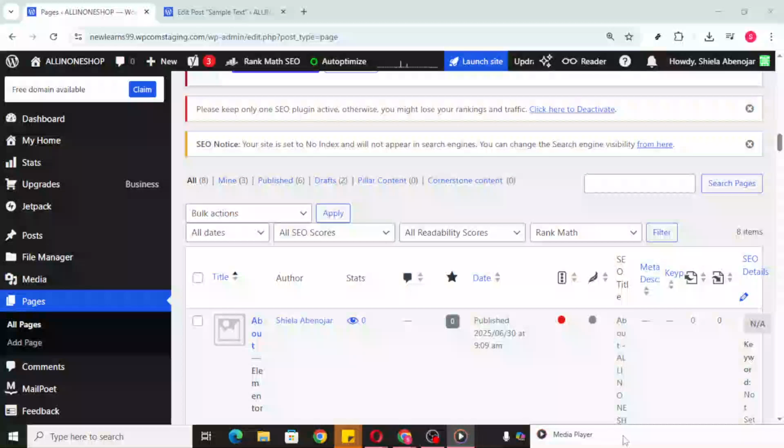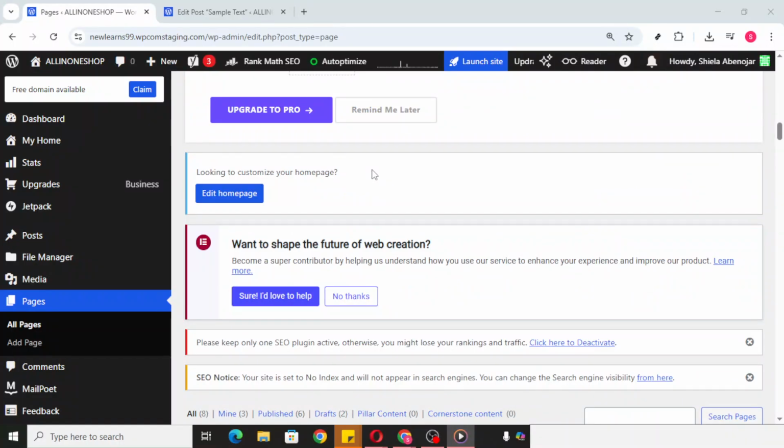In today's video, I'm going to teach you how to make click-to-call, email, and WhatsApp buttons in Elementor WordPress. We'll keep it simple and clear so you can add a button that lets visitors call, email, or chat on WhatsApp with a single tap. Start by opening your WordPress website and signing into your dashboard.